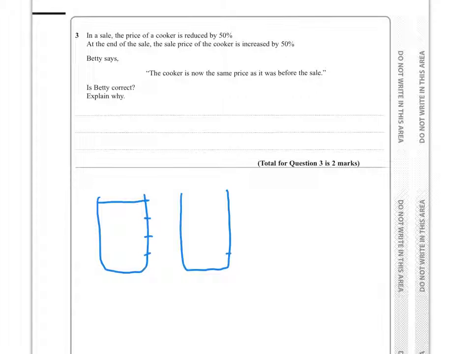So I'll do the same scale, and the water would only come up to here. So that's like reducing it by 50%. But then if you increased what you had, i.e. half a glass, by 50%, you'd only be adding half as much to it, which would only bring it back up to the 3/4 level. So if you were to increase that by 50%, you'd be left with, let's do the scale, you'd be left with the 3/4 mark. So that's one visual way of explaining the answer.